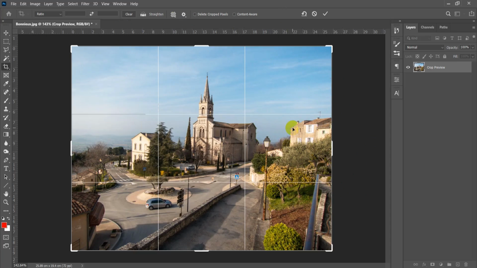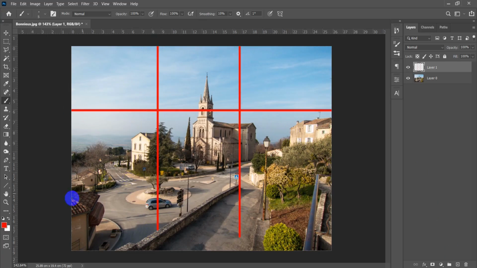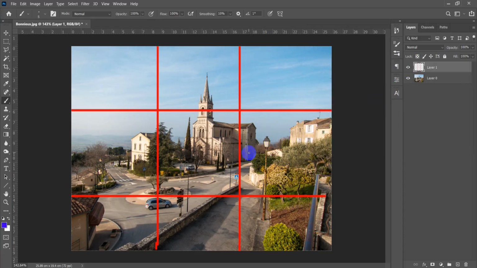Now whenever I want to use this tool, actually there is a basic rule. To use this rule, you really need to understand a couple of things.